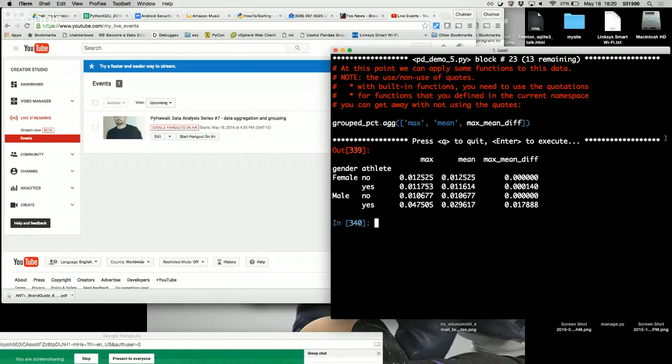So we broke it up originally by the gender and whether they're an athlete, yes or no, and the maximum percent change in their GPA for the female, non-athletes, etc. We can see the mean change and the maximum and difference. So when you aggregate things, there's lots of ways to kind of do summations and stuff. And you're not limited to doing a single summation at a time. Here I have looked at 3 different ways of evaluating the data, and I've grouped it in multiple ways.